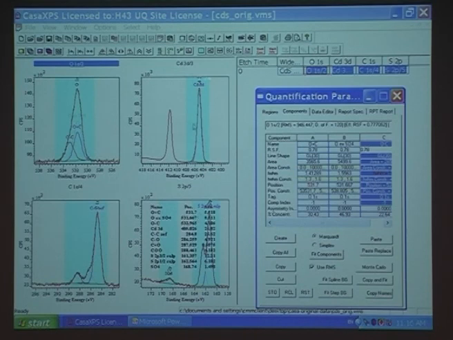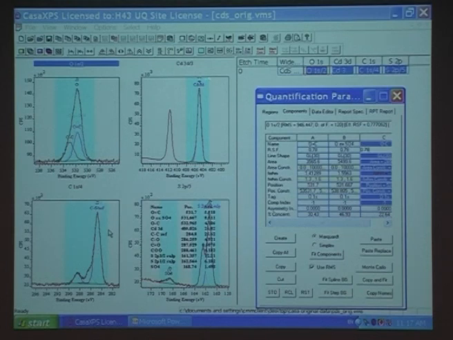And if you look at the binding energy of your sulfur, 161.4 or 3, if you look up cadmium sulfide, you'll find the sulfur 2p 3/2 comes in there. And the cadmium comes in at 405 point whatever it is. Okay? So binding energies are right. This is difficult. This is neat. I've got a little bit of sulfate on the surface of the cadmium sulfide crystal, and that's taking care of some of the oxygens.